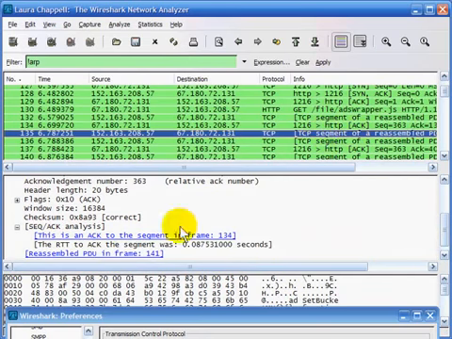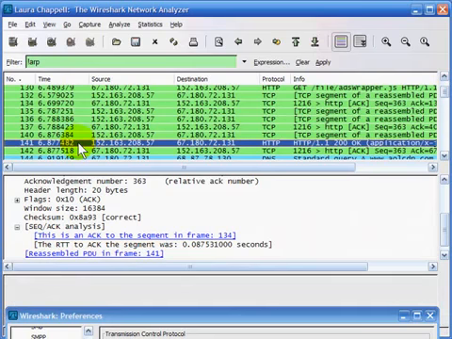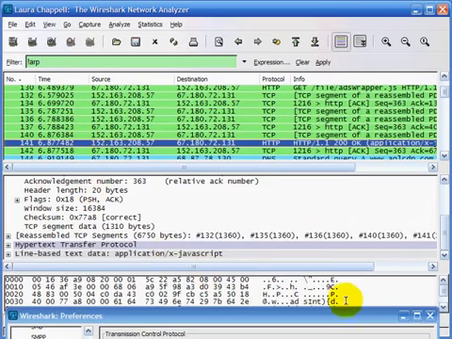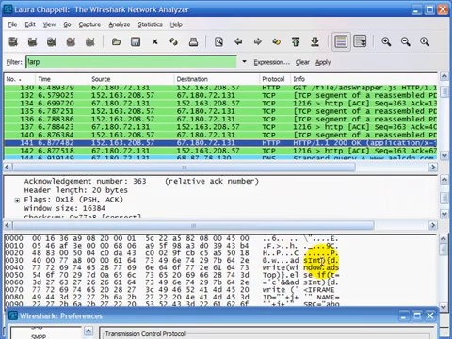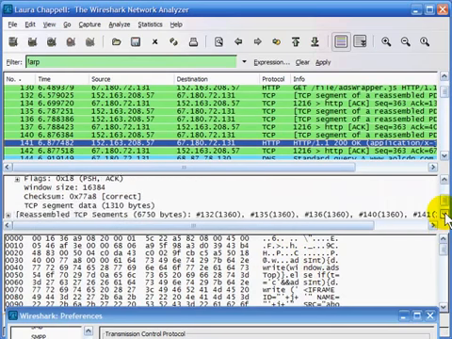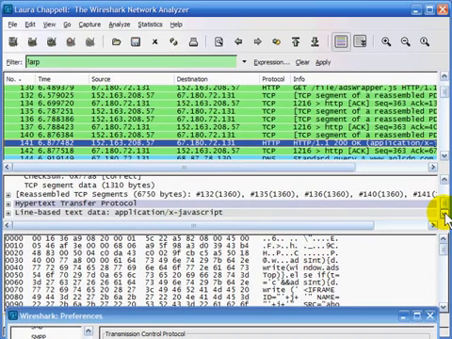Now, on one of these, as I click there, you'll see that there's a notation that says the reassembled PDU in frame 141. So it's telling me that the whole entire reassembled set is sitting in packet number 141. So I'll scroll down to packet number 141. There it is. And down here, this is the whole entire reassembled set. So all that data in there contains all of the reassembled packets, and it lists the TCP segments that have been reassembled.